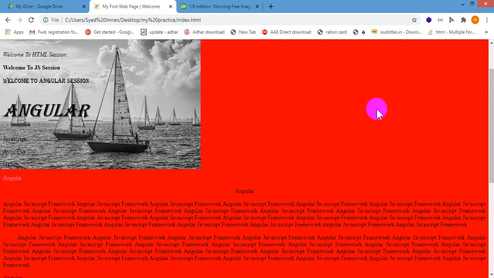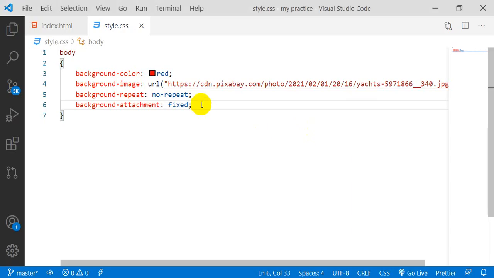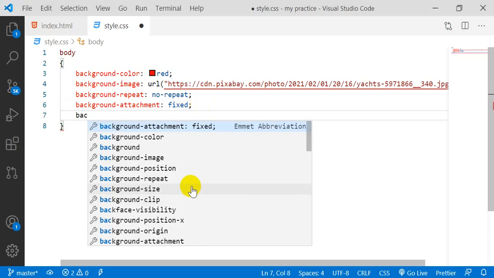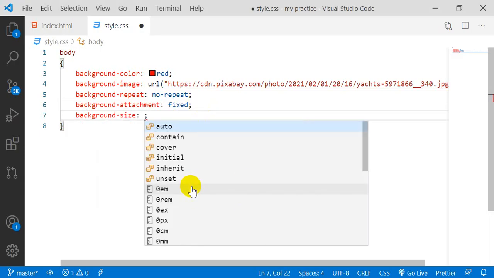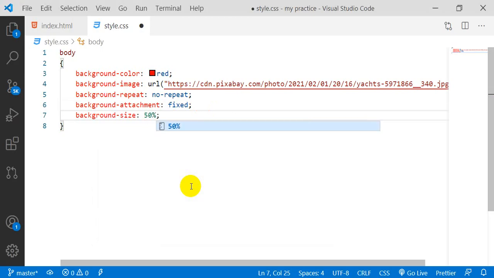Now the image is fixed, but it should cover the entire page, right? If you want to cover the entire page, I'll use something called the background-size property, guys. It has two values. Say I want to cover 50% of this web page, so 50% and 50%.